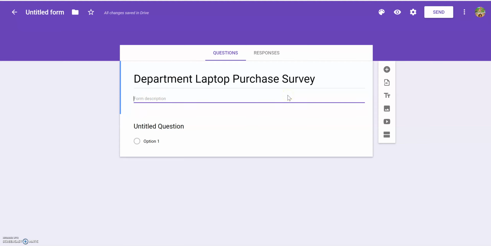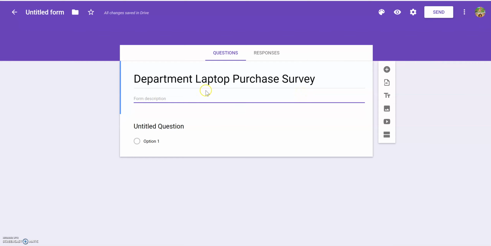Oh, I forgot to mention that I'm currently signed into my Google account. If you don't have a Google account, you will probably be prompted to create one. If you don't already use Google, like Gmail and Hangouts, and you're not interested in using Google in the future, you can just create a dummy account in order to access this and do this assignment. So it's not a big deal.